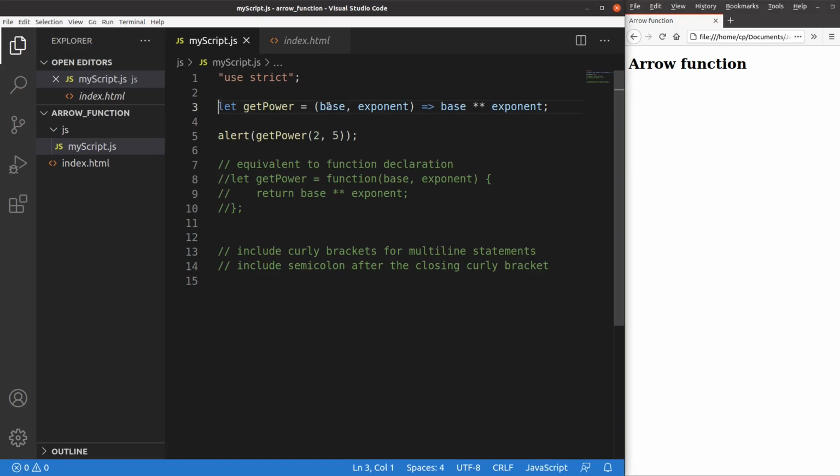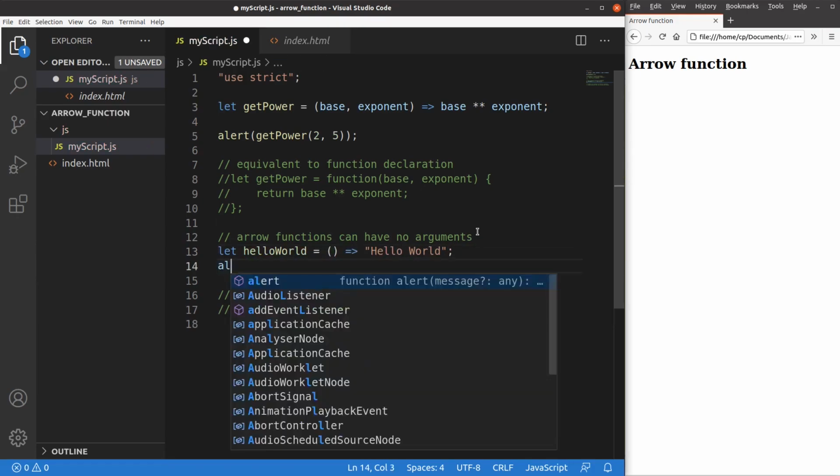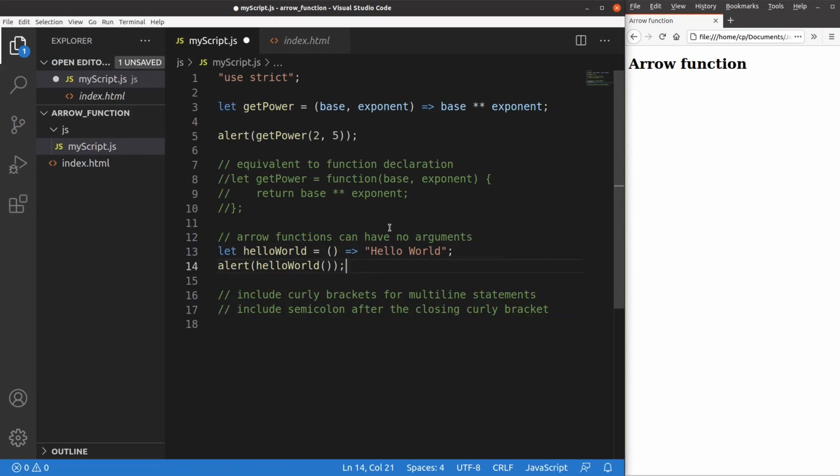Now you see that I have two parameters passed to the function. Is it able for us to have no parameter in the arrow function? Yes, we can. So let us see an example shown here. Okay, you see that I set up a hello world function and the parameter list has nothing inside. And then I just say that I want to print out hello world as the value inside the hello world variable. And when I call the function using the alert window, I'm able to show the message saved to the hello world function.